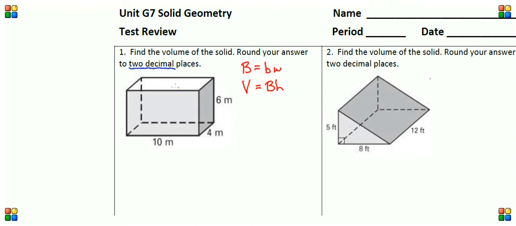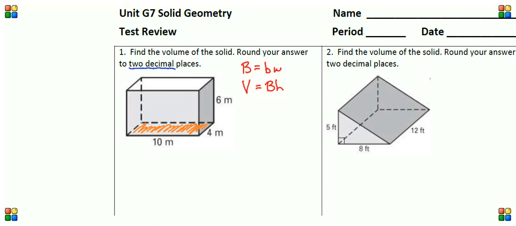I think we've learned that for our brains to process easier, it's easiest to label the base as the bottom face of a shape. This one works out good because we have a face that's directly on the bottom. So that is what we can consider to be our base. Remember, on a rectangular prism, any face can be a base, but if you pick a different one, sometimes it's hard to pick out what the height is.